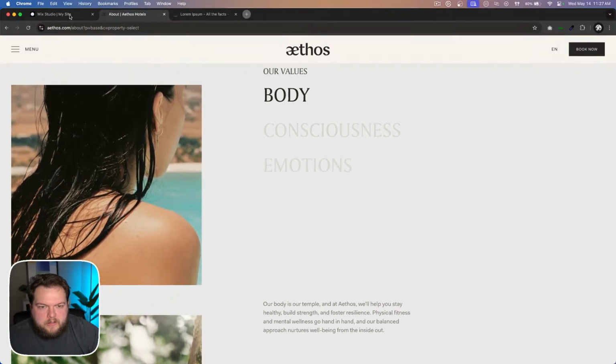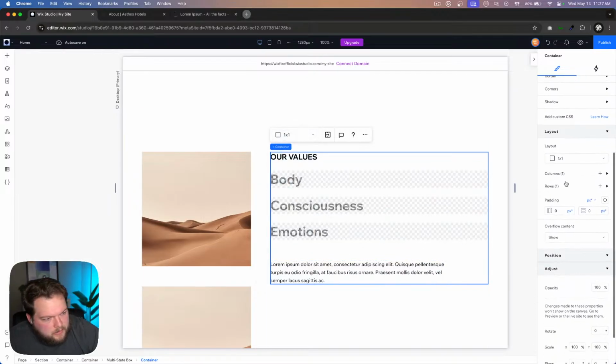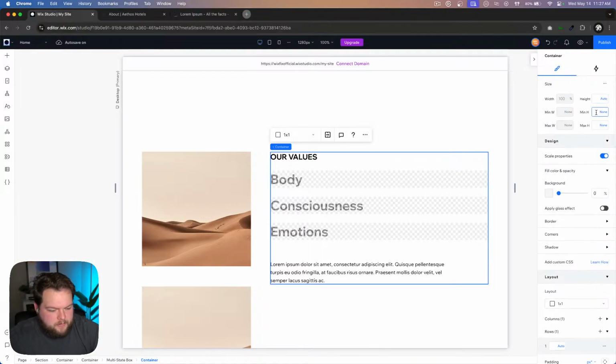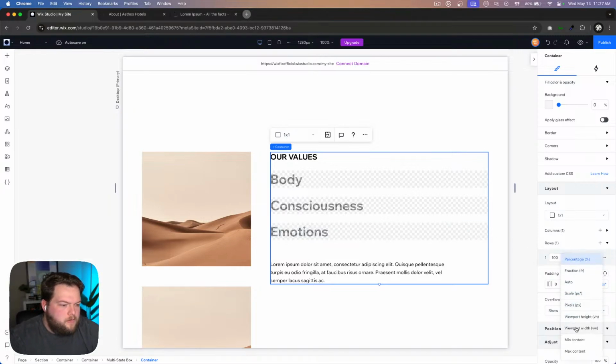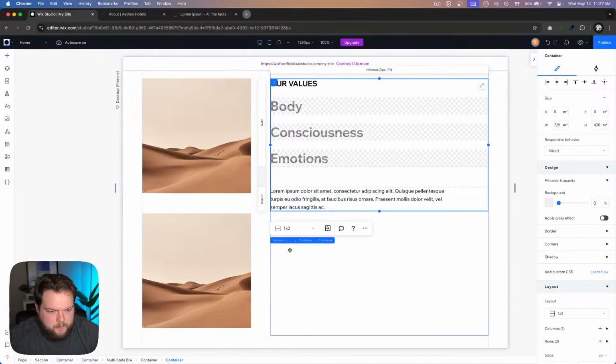So let's see here. What's the best way to do this? Maybe we can set this height. I mean, it'd be nice if we could set the height to 100%, right? But that doesn't work. Oops.